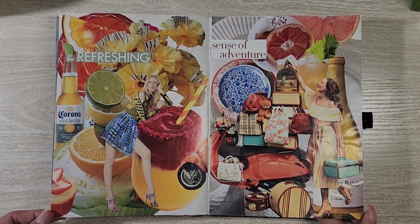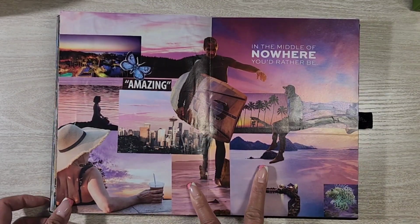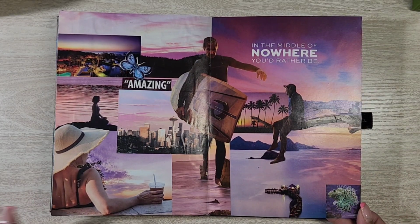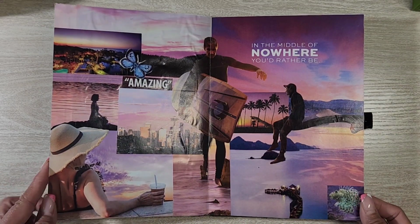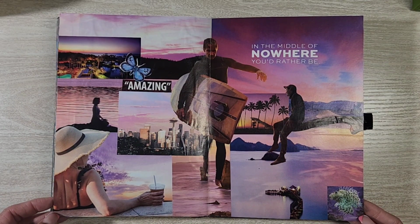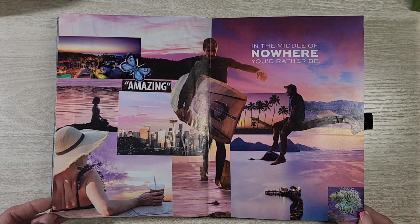Loved. Cool. So colorful. Love, love, love. This one, I got these images from one of the ladies on YouTube. I forgot her name. We swap images, and this is what she sent me. So these are all the images from her pages that she sent me. I love it. It's all sunsets.